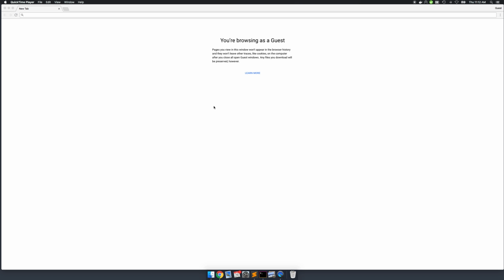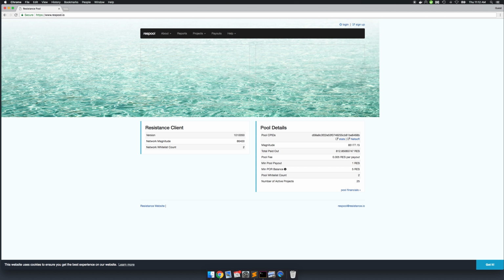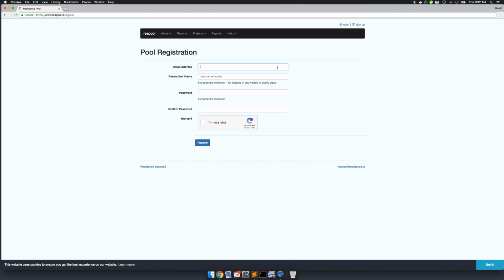The first step is to visit the Resistance Pool website, respool.io. Next, click on the Sign Up tab. Enter an email address and research username, bearing in mind that your research username will be publicly visible.